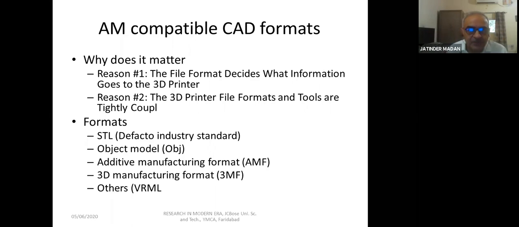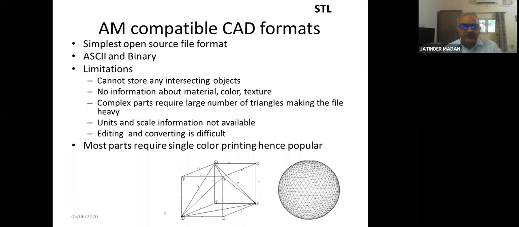Okay. Now here, the simplest open source file format is the STL. So this is the simplest open source file format. You have two options, ASCII and binary. If you save as an ASCII file, you can open the file in Notepad and you can see the triangular information. Maybe if time allows, we can see afterwards what the ASCII and binary are. Binary is the model in terms of 0, 1 and all that. You won't be able to understand it yourself.